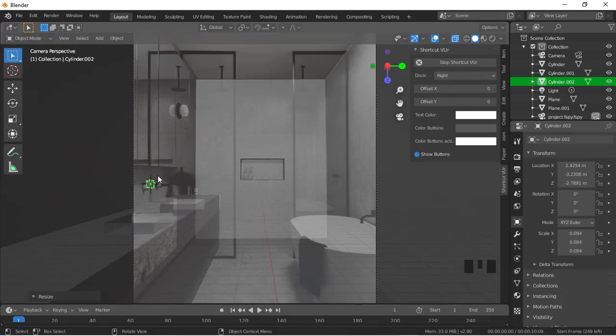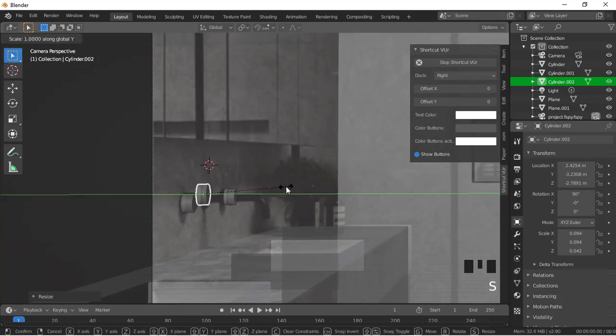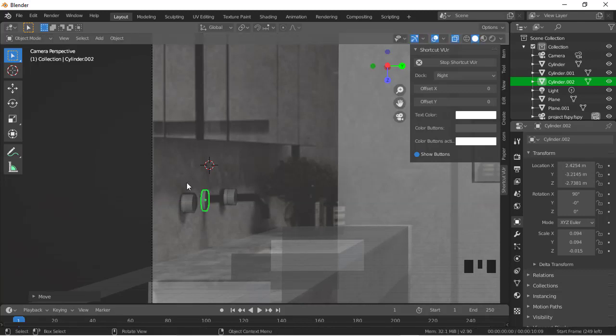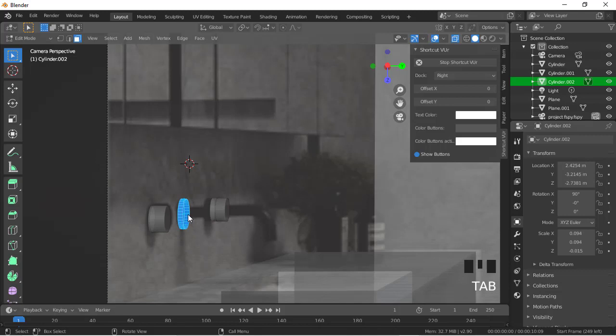Gonna scale down, then rotate on the X, scale it on the Y to become somewhat flat like the reference. Drop the cursor off, remove it from there, then scale on the Y again, move it down just to match the reference image. Scale on the Y a little bit to match, move it under. Just basically match the reference image. So I'm just gonna select that place and extrude it. Insert and extrude.